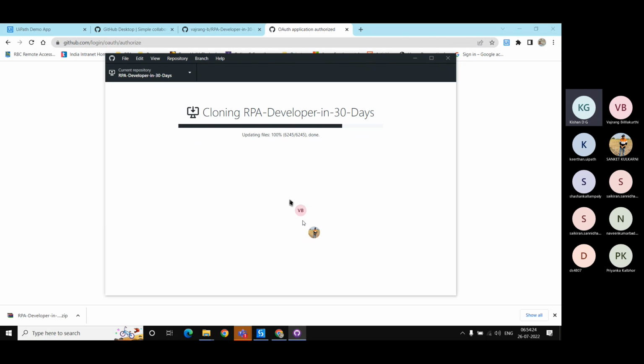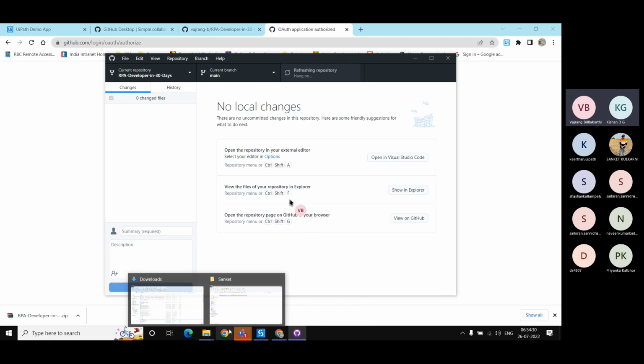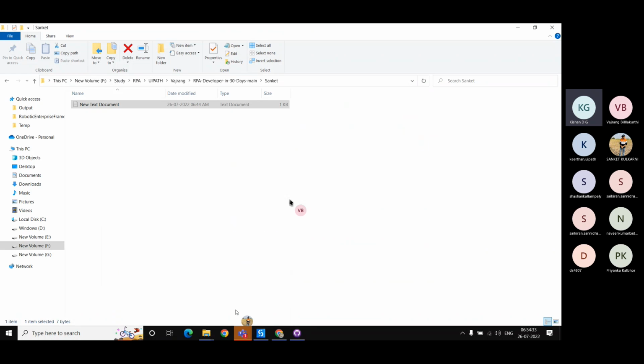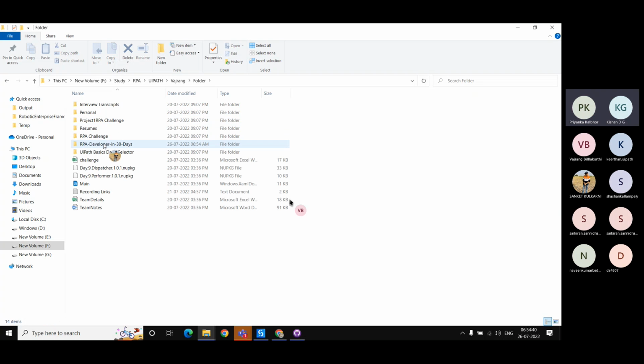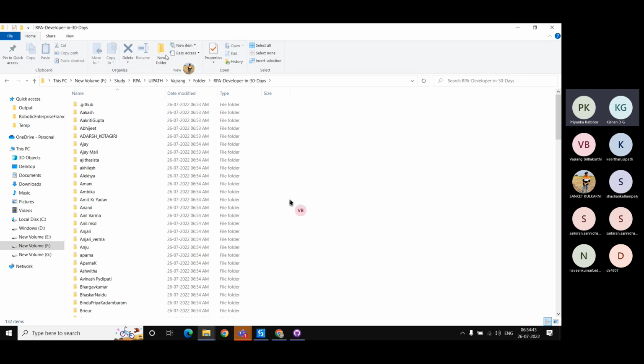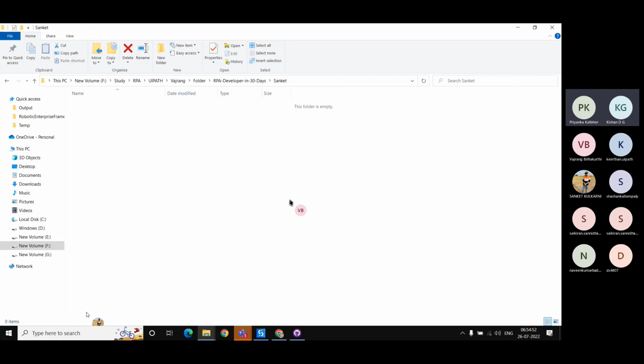So Priyanka, what happened? You committed something, but you're not able to see the changes. Click on pull request. Yes, the fork which I have created is not updated with the folder which I have created in my local. Share your screen. Did you clone the repo or not? Yes, I already created it. Sanket, it's still working. Go ahead, share your screen.